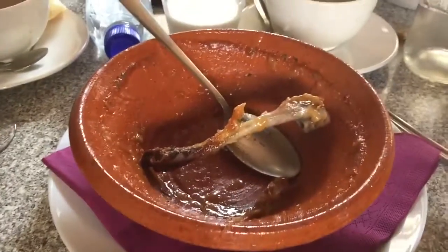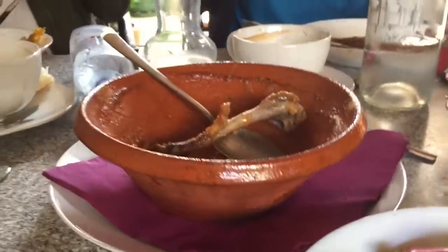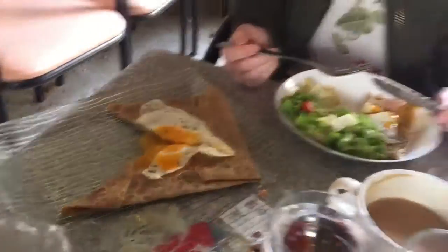This is the best beans and meat I've ever had. The flavor is mind-blowing. So good — lots of spices in there, and there's plenty. Just this one bowl gave each of us half a bowl of food. It was amazing. And then we still have salad, bread, and this crepe thing that's pretty big. So we got plenty of food.